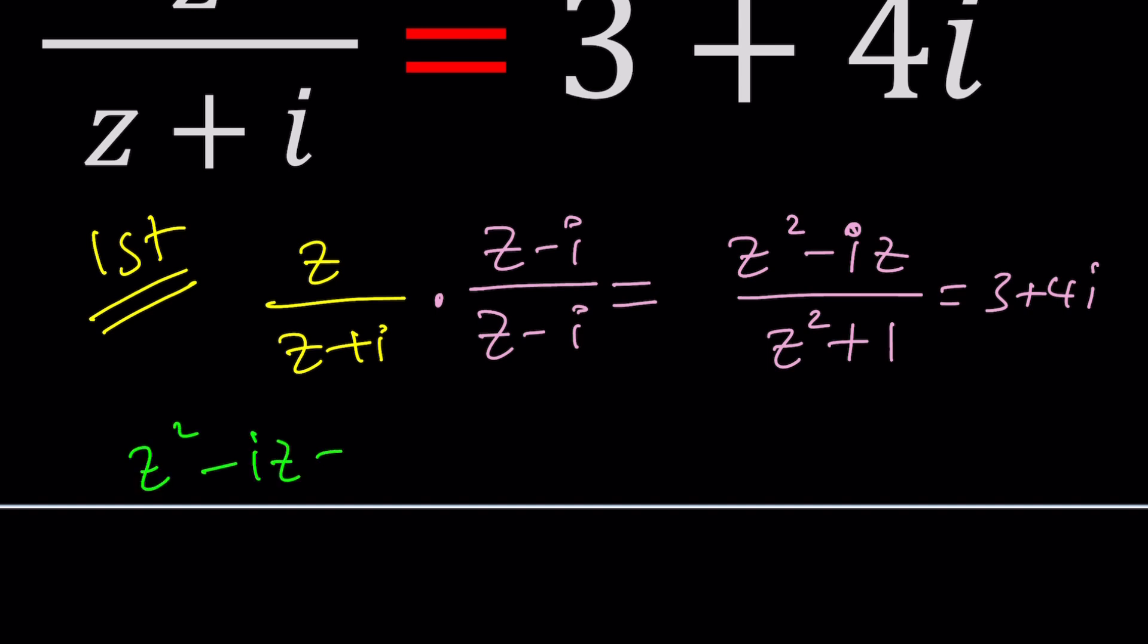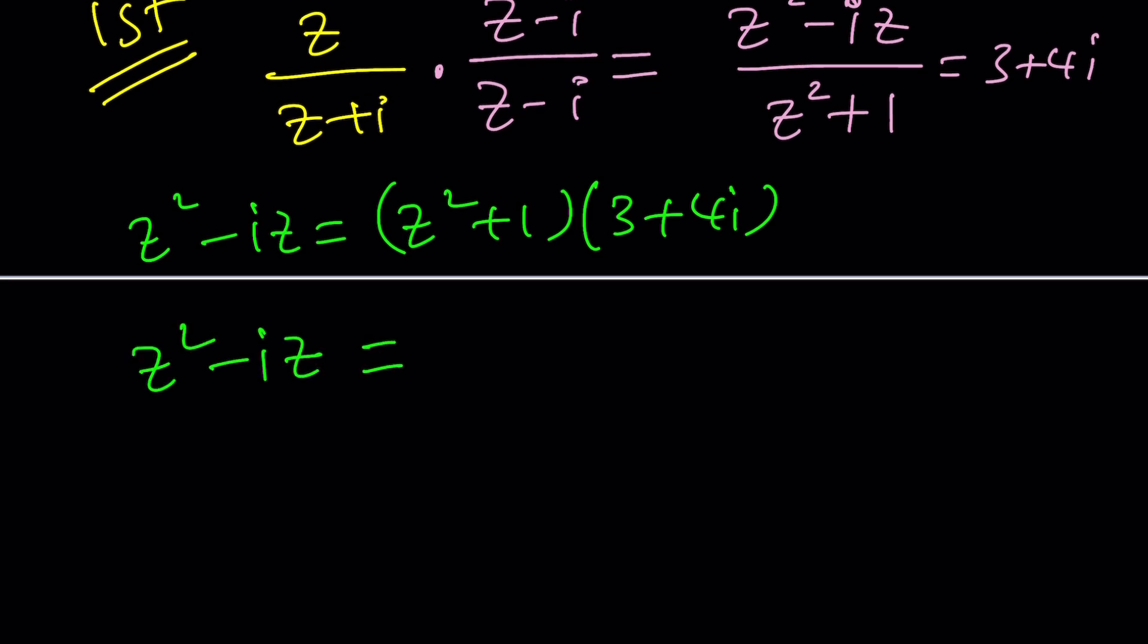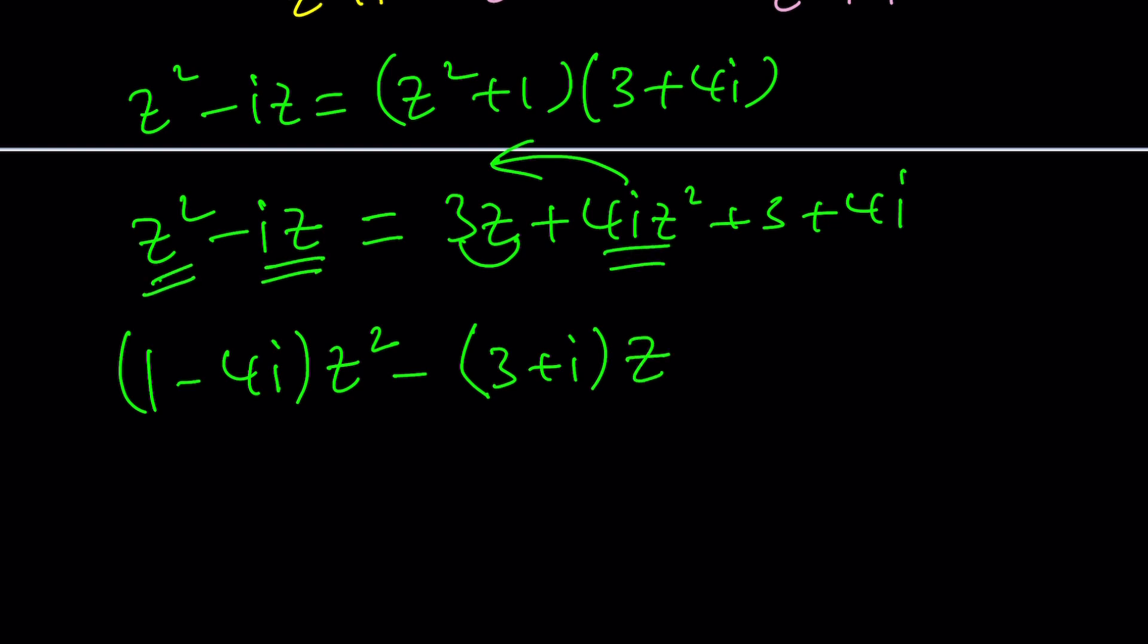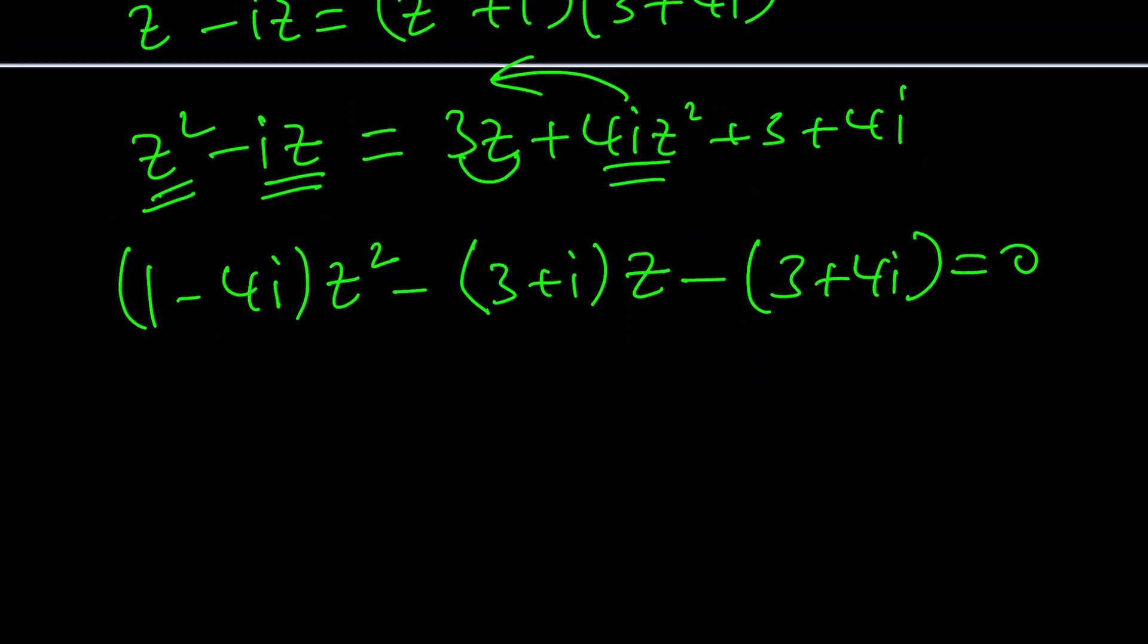Z squared minus i z. Now I gotta multiply this by that. Z squared minus i z equals 3z squared plus 4i z squared plus 3 plus 4i. And now I gotta put together the z squared and everything else. 1 minus 4i will be the coefficient of z squared if I bring it over here. And then we have 3 plus i times z. I brought this here. This is taken care of. I want to make this a full quadratic equation. And guess what's interesting about the quadratic equation? It has two solutions. But when we talk about other methods, you'll realize what I'm talking about. I don't want to spoil the surprise. So from here, we can find the solutions. Let's find the discriminant because we can just plug it in after simplifying.